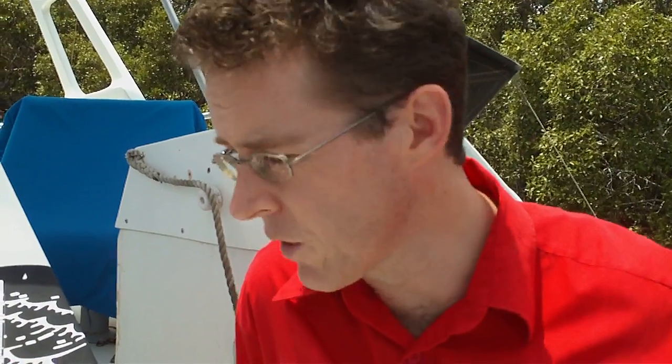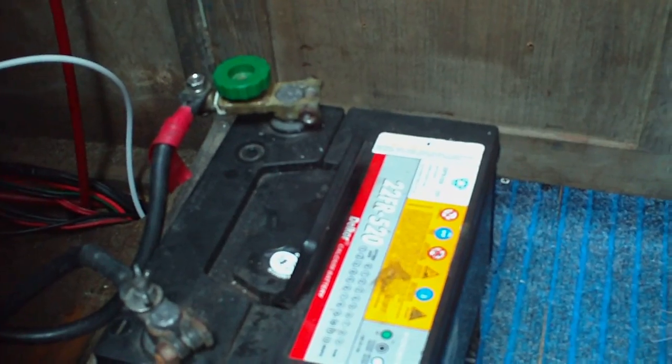And are these marine grade panels? Absolutely marine grade, and these are the preferred panels in most of the world in terms of the boating and yachting community.